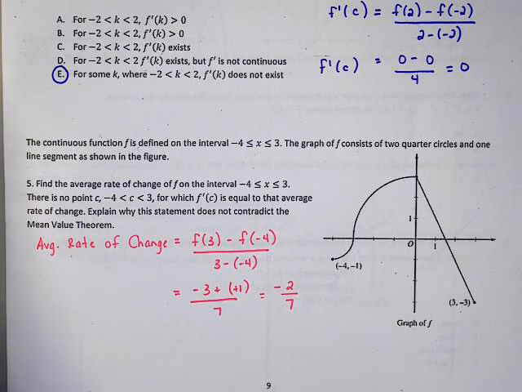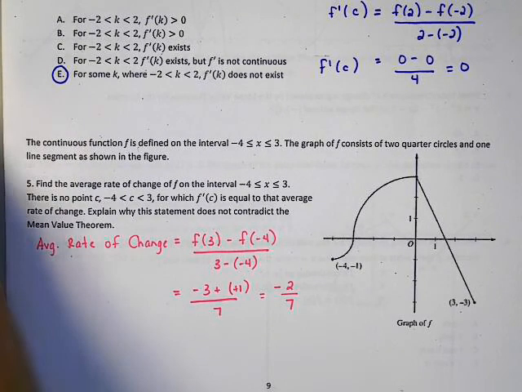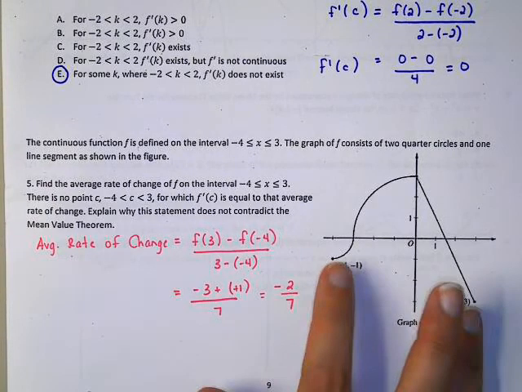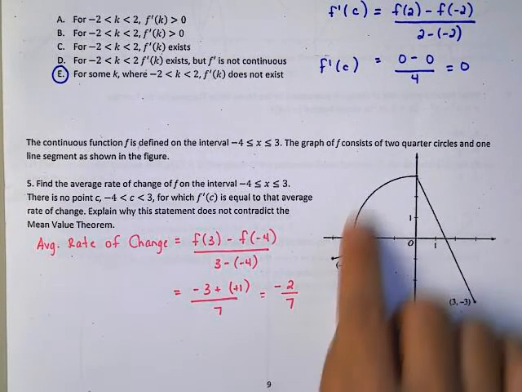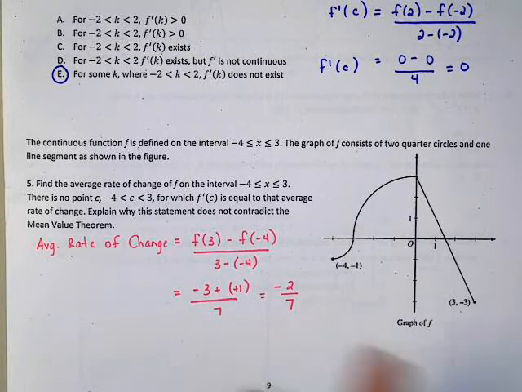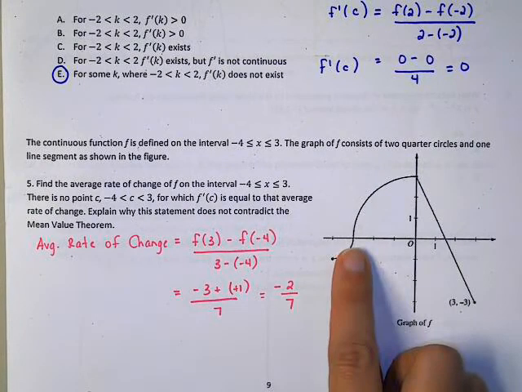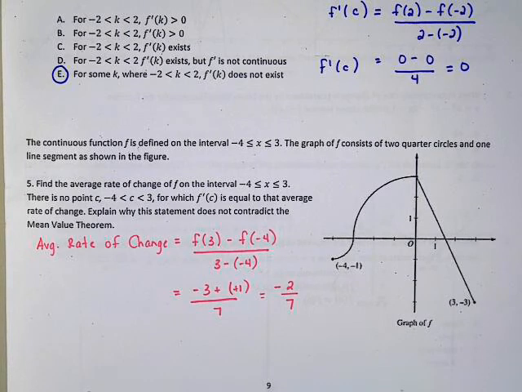So the mean value theorem says you have to equal the average rate of change. Your problem says we don't equal the average rate of change. How is that okay? It can't be a theorem if it doesn't work all the time. Well, the answer is that your function is either not continuous or not differentiable between these two numbers. Now, it looks based on this picture like everything is continuously connected, but there's a corner here and a vertical tangent here. So if we're not differentiable, then we can't apply the mean value theorem.